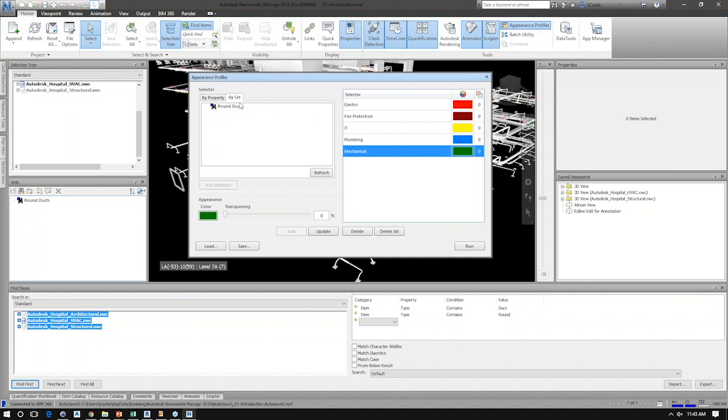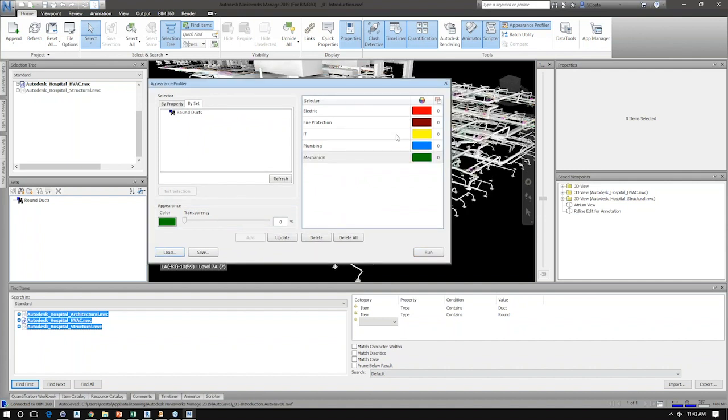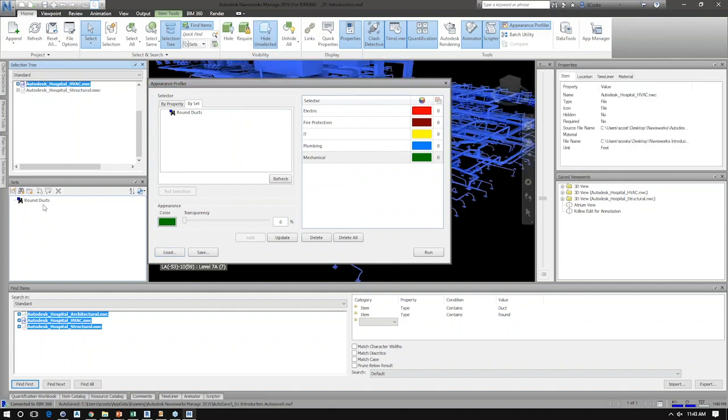Now, in general, I'm going to run this and nothing's going to happen because none of the criteria here meet my standards. But let's just say I have a set called mechanical, right? I'm just going to say everything under the HVAC is going to be a selection set, and I'm going to call this mechanical. And it helps if I name that correctly.